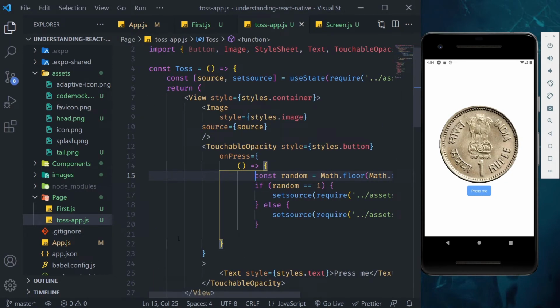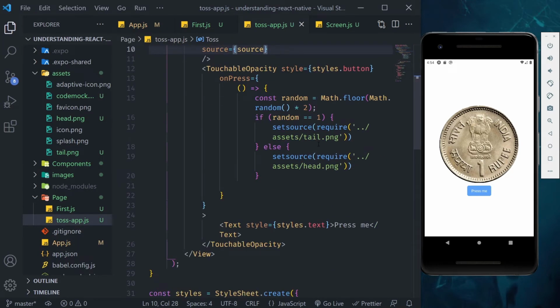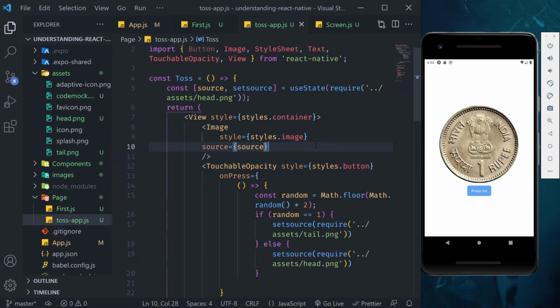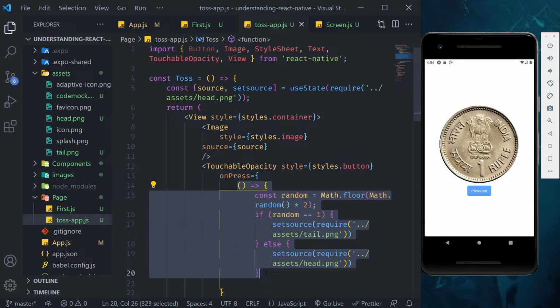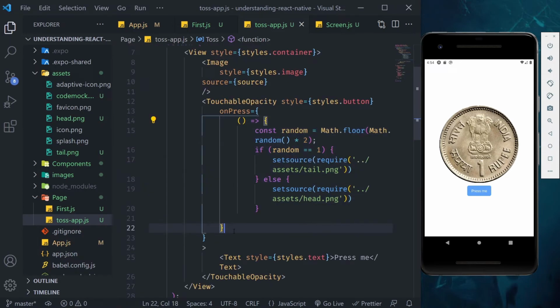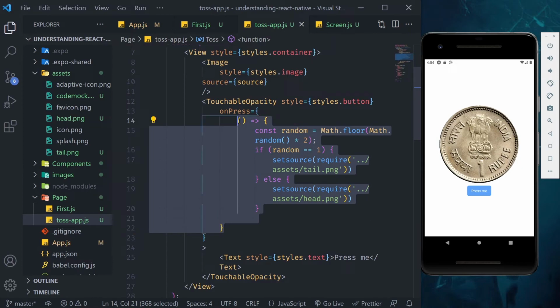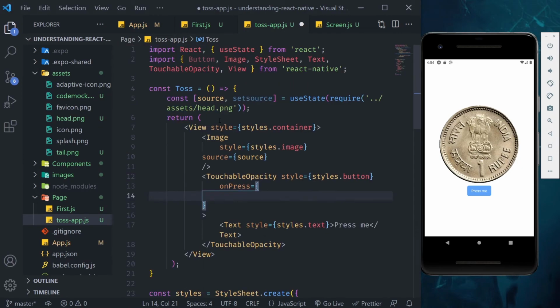But now, what we want to do: this is not a good approach to write code. You can see this is complete junk, with the onPress property and a lot of things. So I will just cut this out, and create one more function in a different manner.